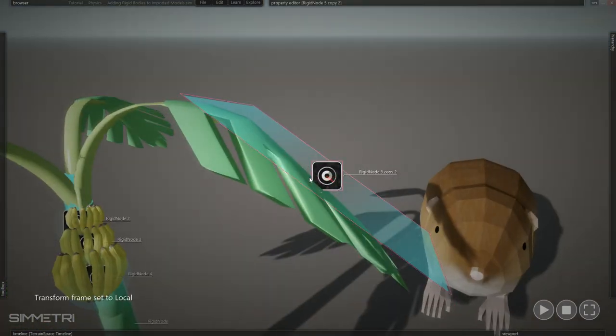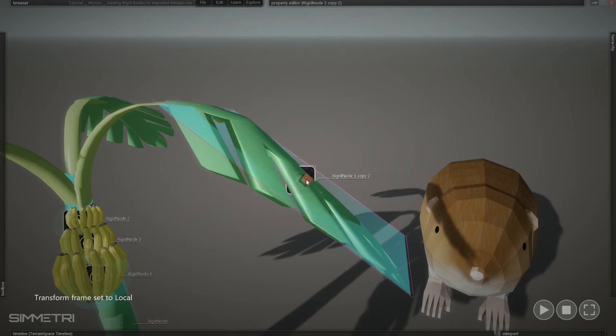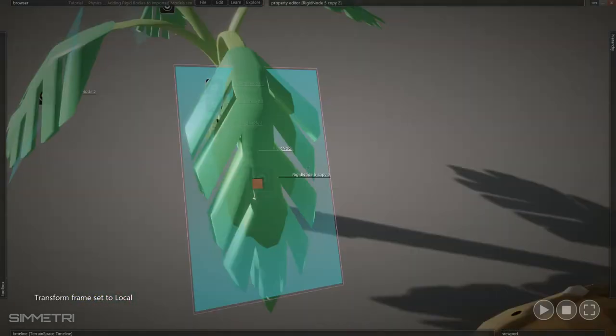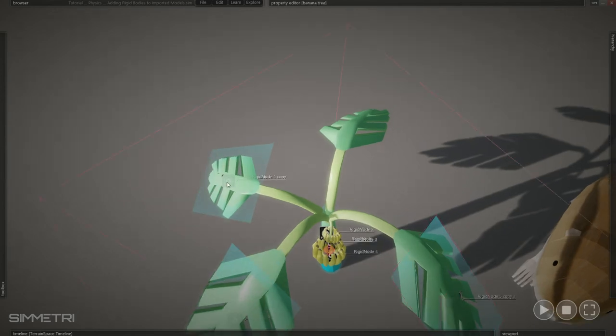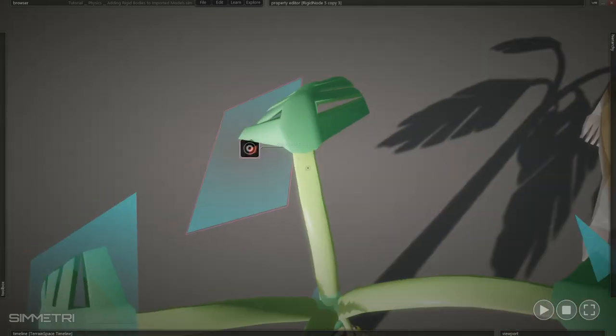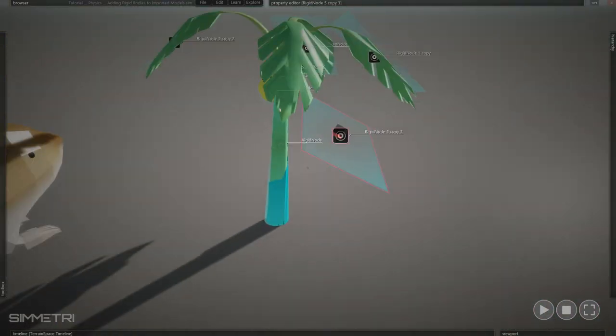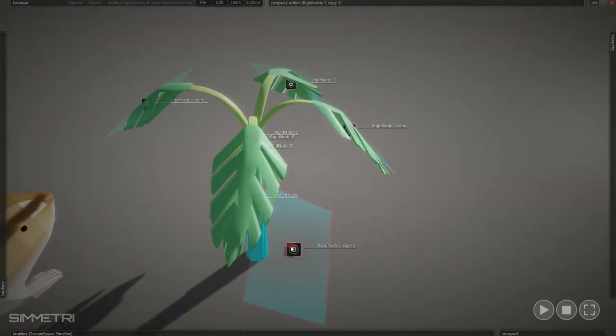Not bad. Local, push it into position. Great. This is exactly what I want. I think that I didn't copy that one. I think I just moved one from that position. Let's do this one more time.